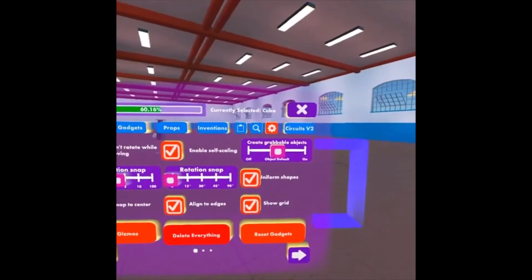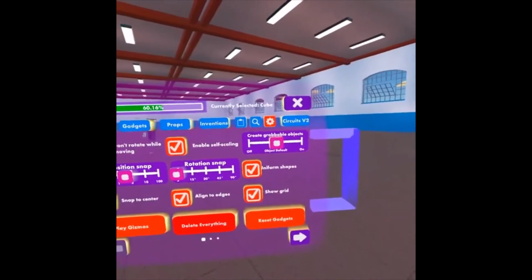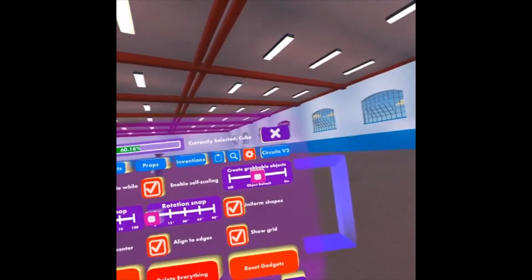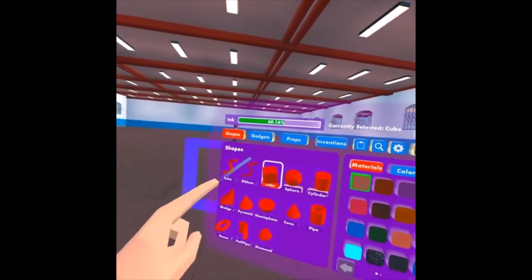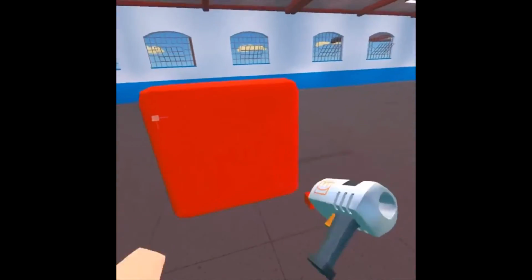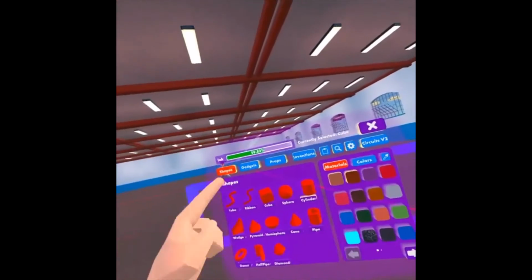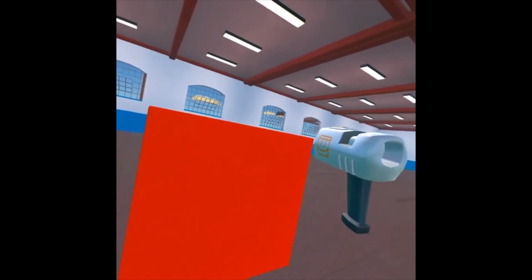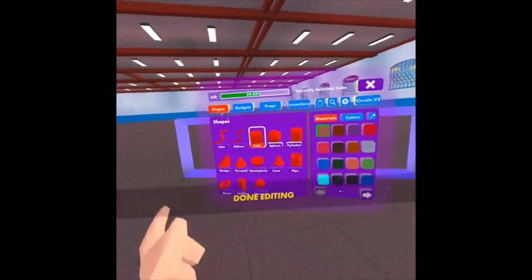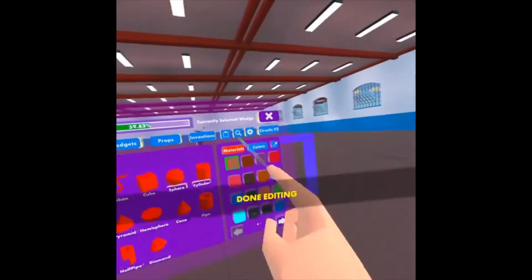Now, the next setting is called uniform shapes. Uniform shapes makes it so whenever you use the create mode on the Makerpen, it makes your object uniform or perfectly symmetrical all over. So you can see this example with a cube. This is a perfect cube, but if I turn this setting off, whenever I make a cube, this is no longer a perfect cube. This setting applies to the wedge and all shapes, as a matter of fact.